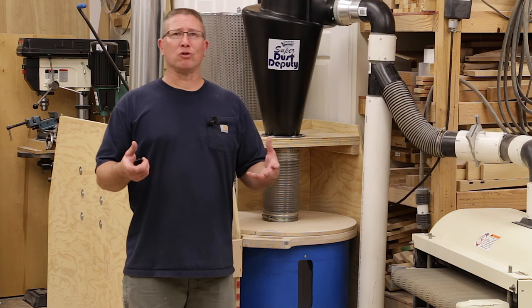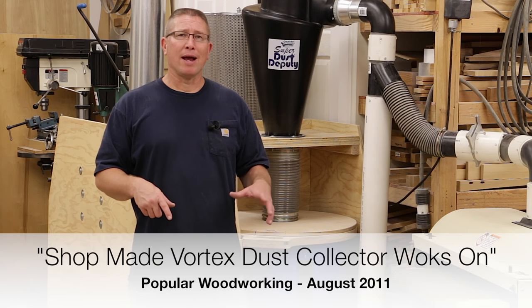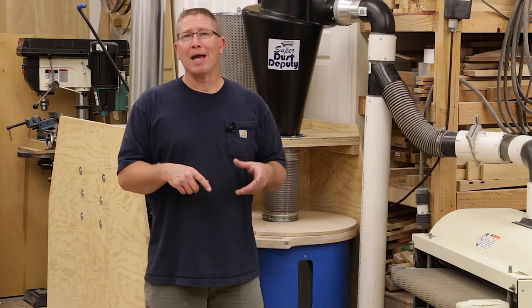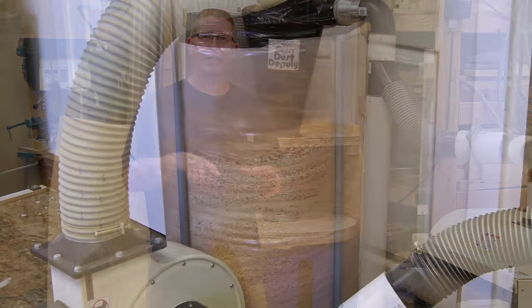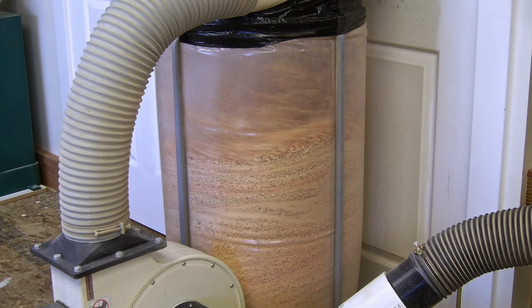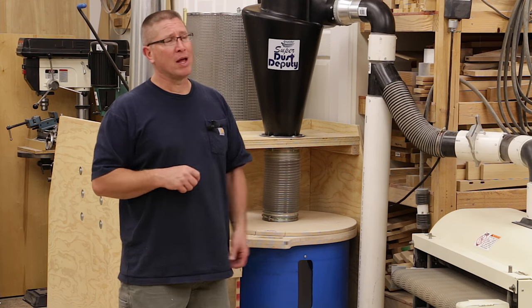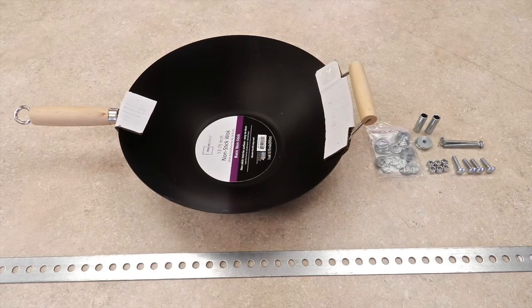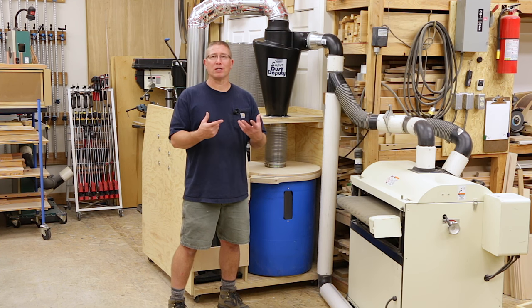In late 2011 there was an article in Popular Woodworking about Jet and their new single stage dust collectors that had a cone in them. It acted as a baffle so once the dust entered the chamber and fell down it wouldn't stir back up and clog up the top one micron filter. Some guys online had been putting woks in, inverting them and placing them in there so they acted as a baffle in the lower chamber to keep the dust from getting stirred back up.